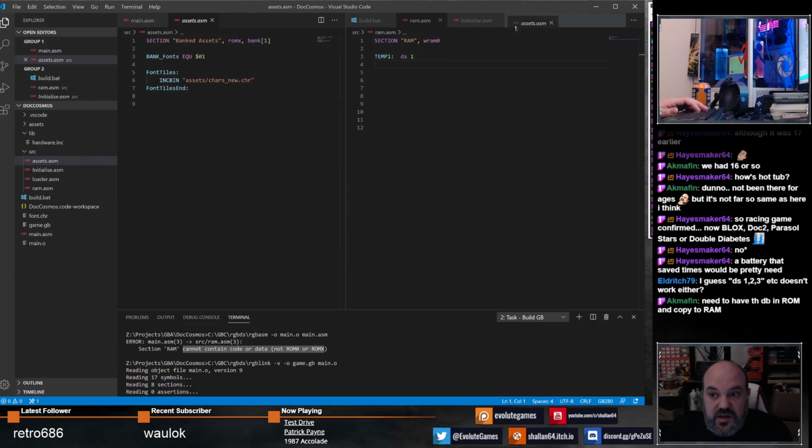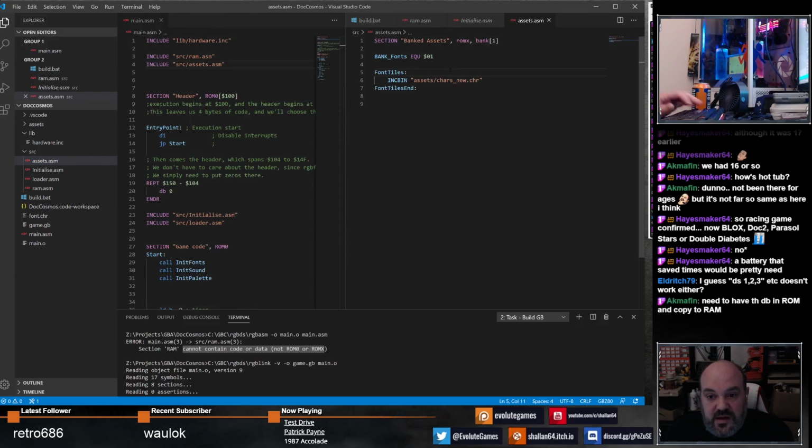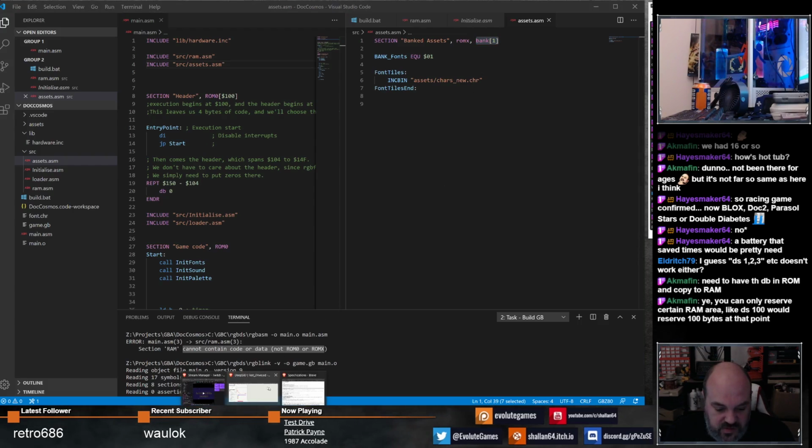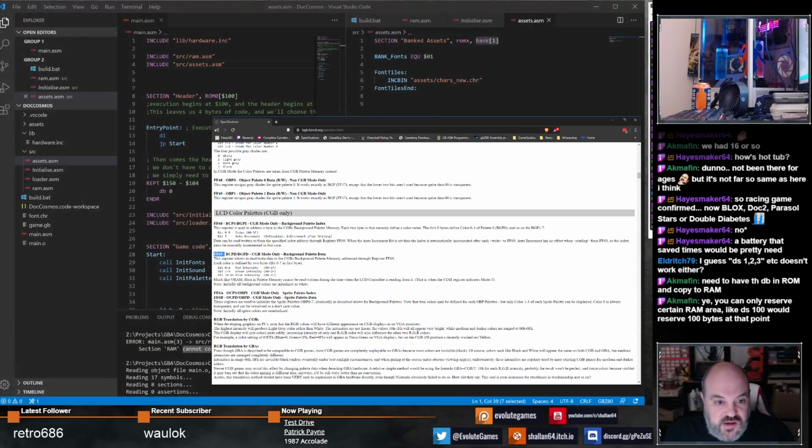Let's move this over here. So assets, again, you need these to be, because it's data that you need to read and then copy into RAM. This needs to be in a ROM bank. So if you use ROMX and then a bank number here, you can store this in various banks in memory.